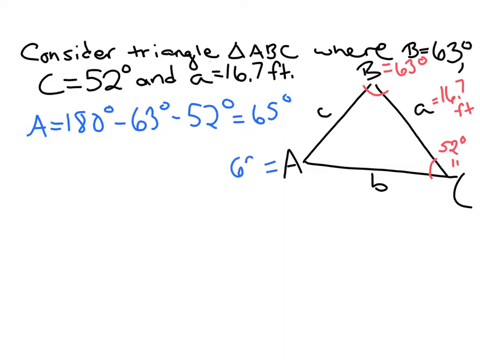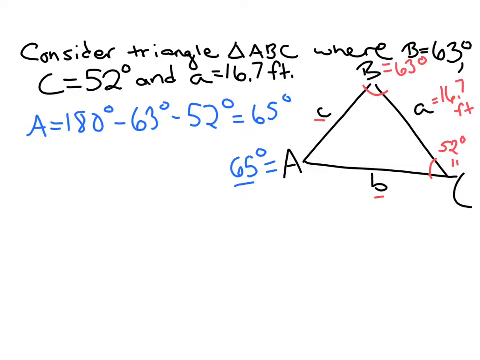It's not really given information, but we didn't have to round or anything, and we're pretty confident in our ability to enter that into the calculator, that that's going to be exactly correct. So I tend to treat a value like that as if it's a given value. You're not worried about round-off error or anything like that. So now the only missing parts of the triangle that we need to find are side b and side c.